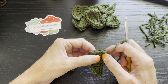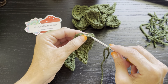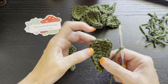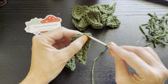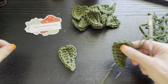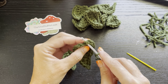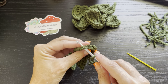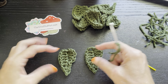If you're doing a garland, I would connect it here with a single crochet, and then I would connect it here with a single crochet. The reason for that is it will lay flat and it won't curl. So if you're doing a garland and you're just going to make a whole string of these, and it's going to string up like this, like in a row, connect on this stitch right here with a single crochet, and then stitch here with a single crochet. Because then they'll lay flat when you're hanging up your garland, right? Because they're going to all lay like this.